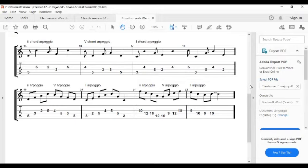So we're just going to look at the first bar of the penultimate line. And you can see that the notes are a little bit more up and down. So I'm not just going up and down the arpeggio here. But they are still all chord tones. They're all from the two chord arpeggio. So we're just going to play that first bar. Yeah, and there is a little bit of a pattern going on here.